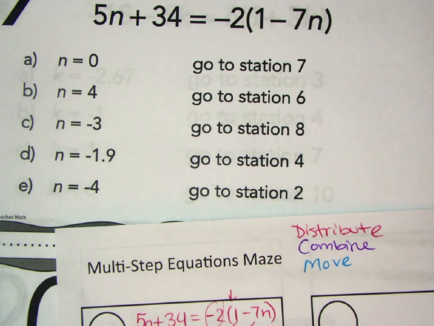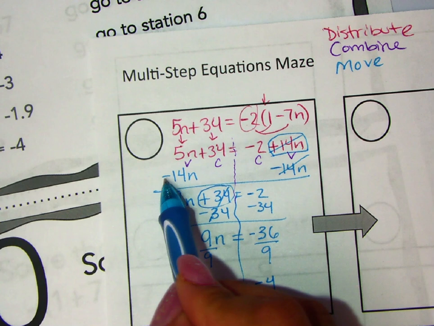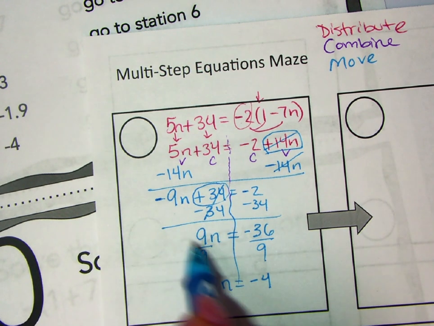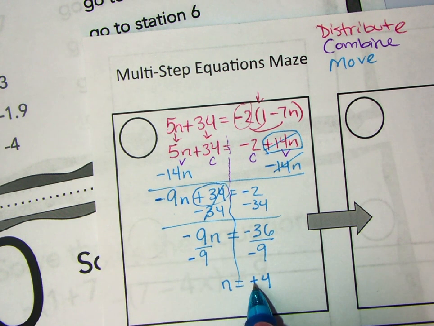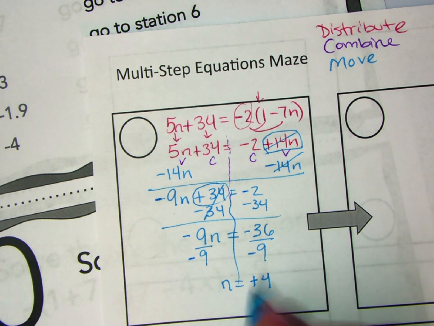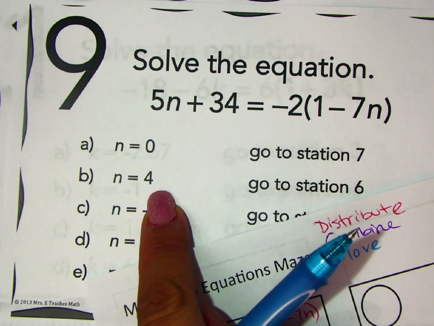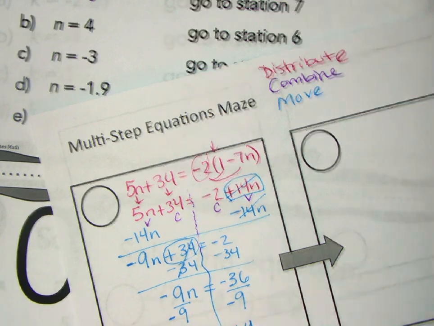Here, it's telling you that you're going to go to, actually, I forgot, I'm so sorry. So I'm going to go back to this question, and I realized that 5 minus 14 is actually negative 9. Now that means I'm going to divide by negative 9, which means I'm going to have a positive 4. So positive 4 will tell me that my answer is B. So that's a B, and n equals 4.